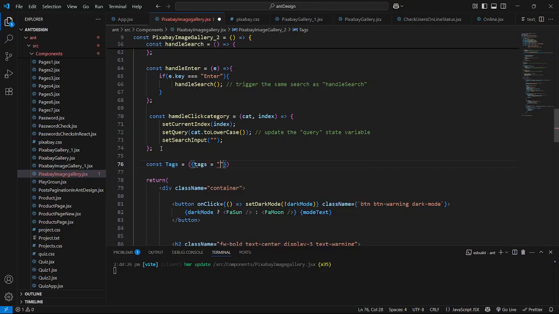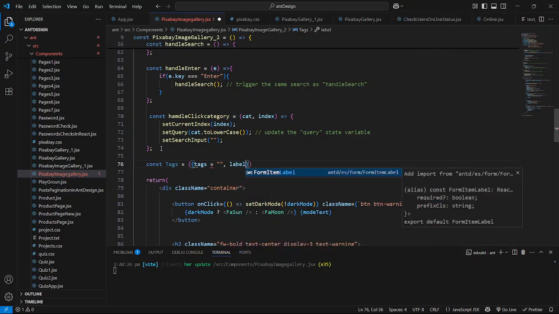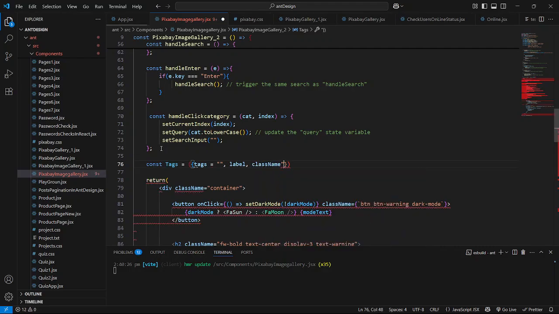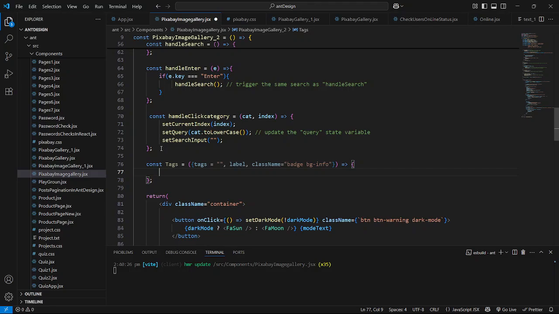Tags is the first prop, then I'll say level as well, and I'll give the default class name, badge bg-info. So this is the custom component, and the props are tags, level, and className, whose default value is badge bg-info, and the default value is a blank or empty string.